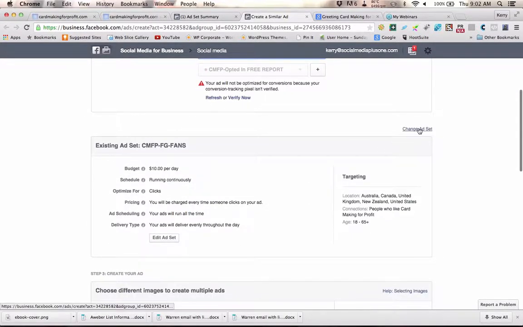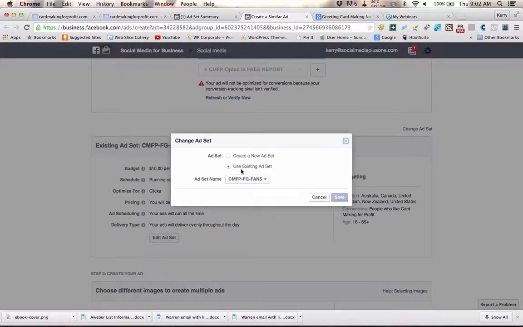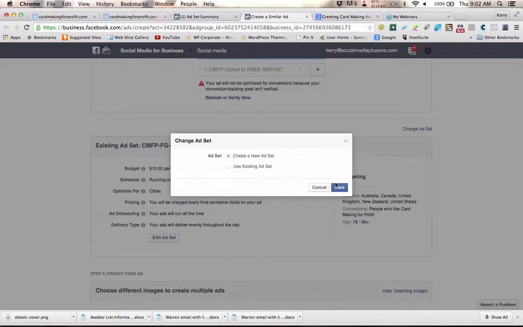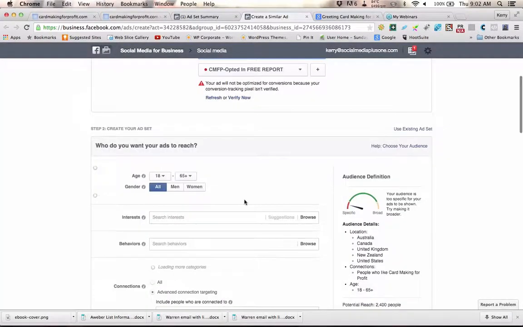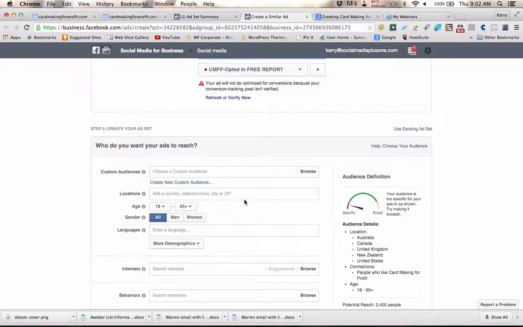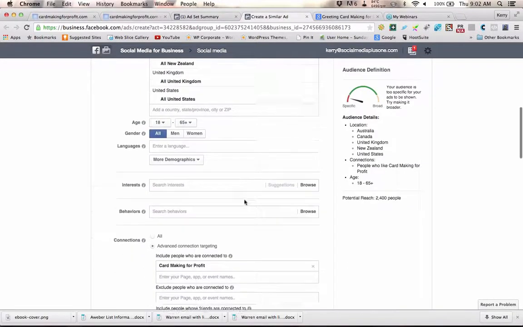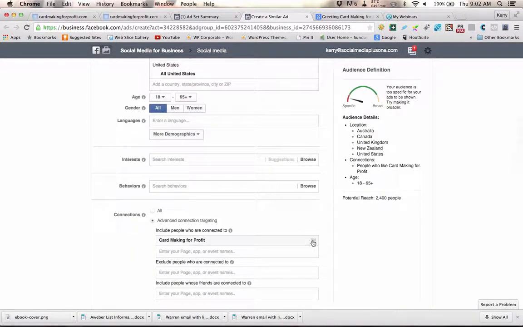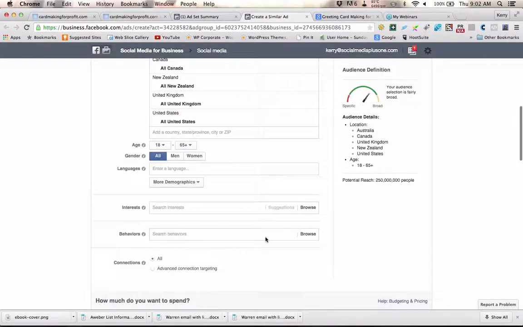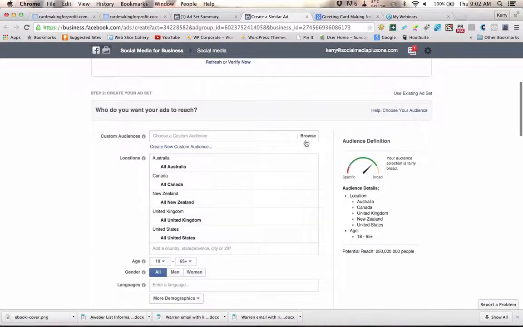I'd change the ad set, create a new ad set. Make sure that nothing else here is ticked. Take off. And we want to have a browse of these.